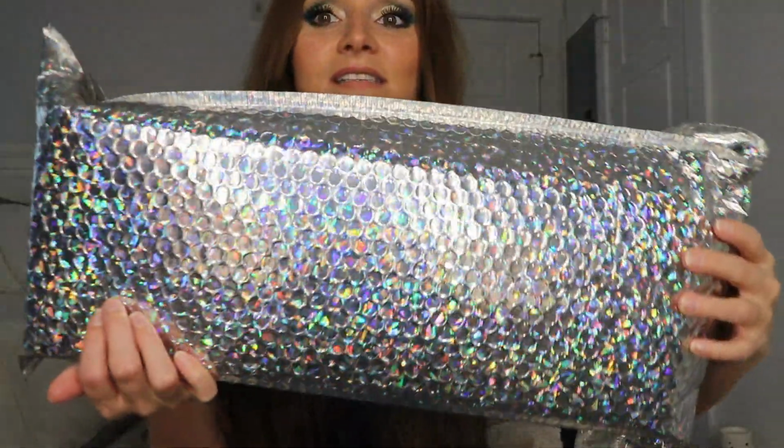So my hair is looking wild right now. We are going to fix it in just a bit, but I wanted to do a little unboxing first to show you this package. I know outer packaging doesn't mean a lot to some, but I get a little obsessed with outer packaging, and this one is the cutest. It looks like a mermaid tail. So it's like silver with the iridescent. It's just absolutely adorable. Okay, so I've already opened the package, but I'm doing an unboxing with y'all this time.